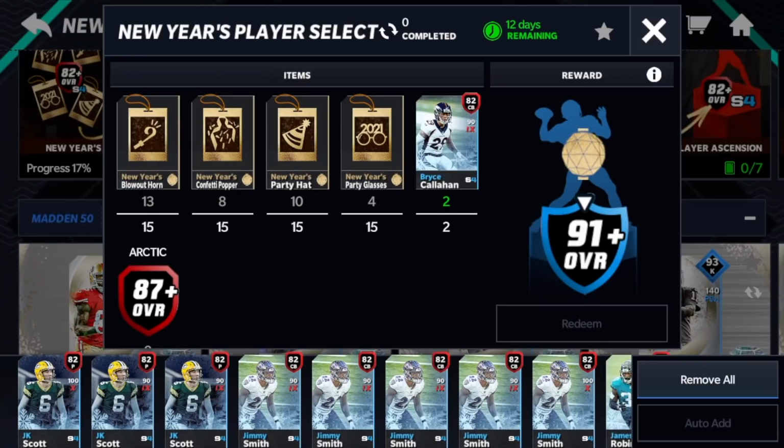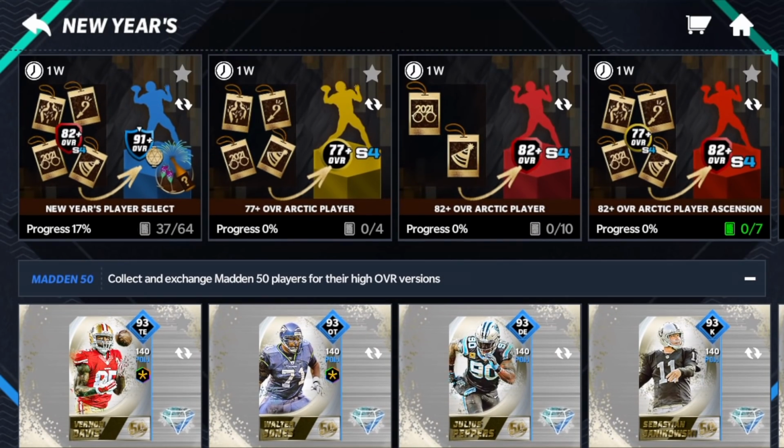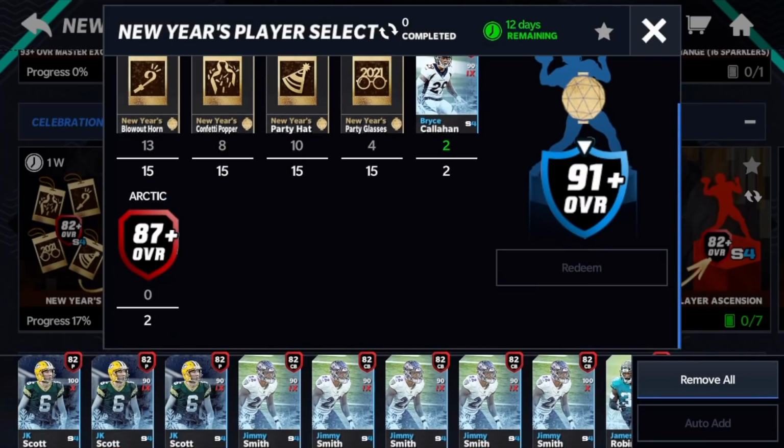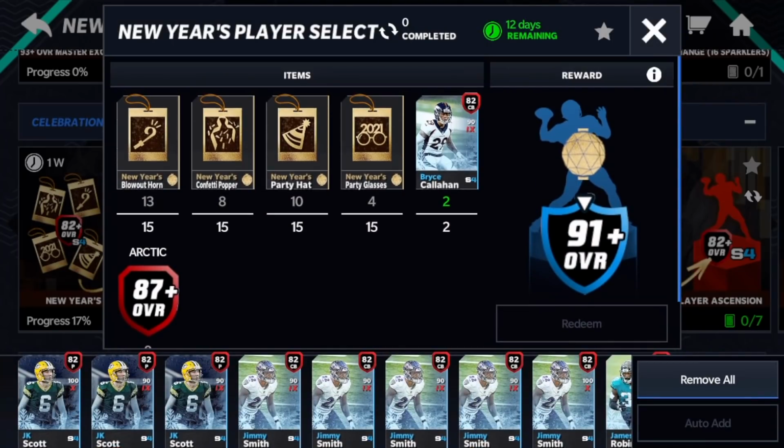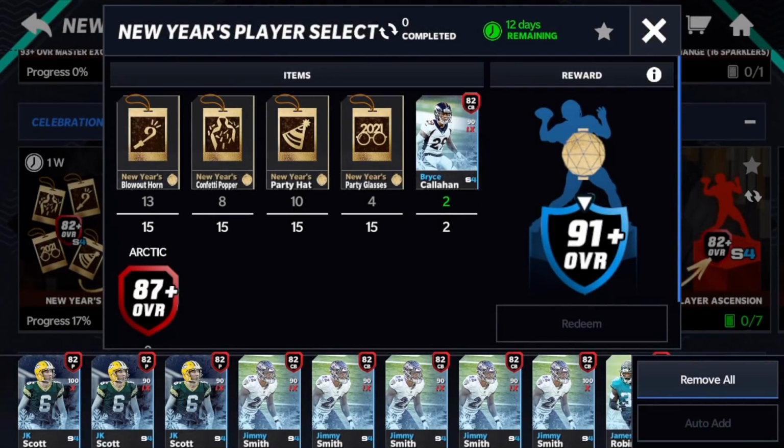You get 1 party favor per time you play. 264 party favors throughout the entire promo. You have a lot of them to spend on. What you're going to do with those party favors needed for Masters, you're going to complete this set. Thankfully, it is a select pack, so you can select one of 8 things.